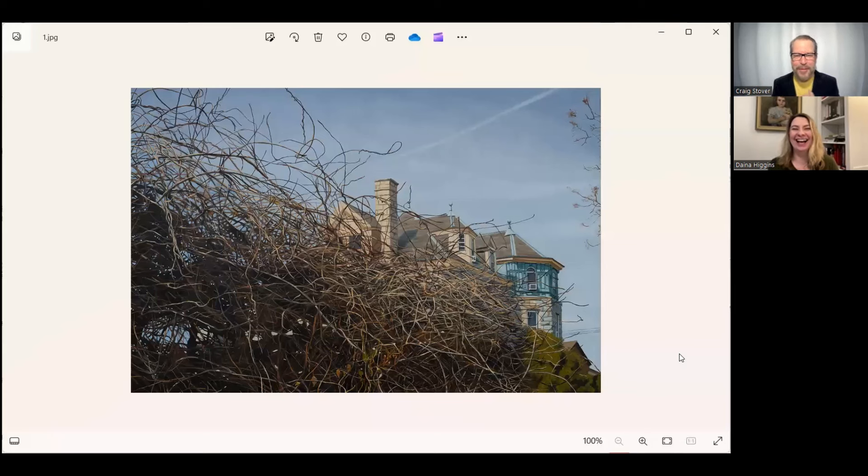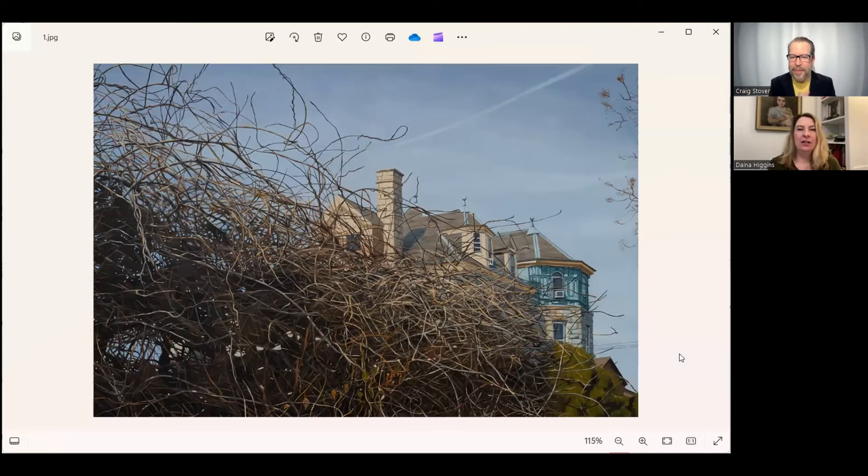I went online and started to look at some of your work that I found really interesting — there was so much to choose from. I had a blast going through your website. These are in no particular order, and some pieces go out of chronological order, but I was just so excited to hear what you had to say about them. I wanted to start with this piece because I love this painting — I think it is just fantastic, it works on so many levels. Can you tell me a little bit about it? Yeah, so this is part of my Ridge Avenue series.